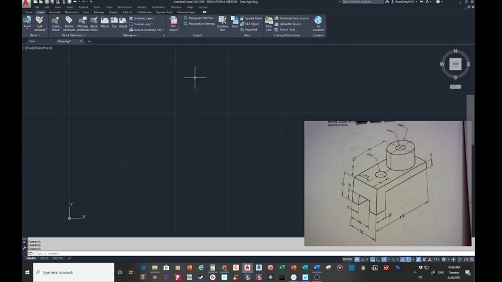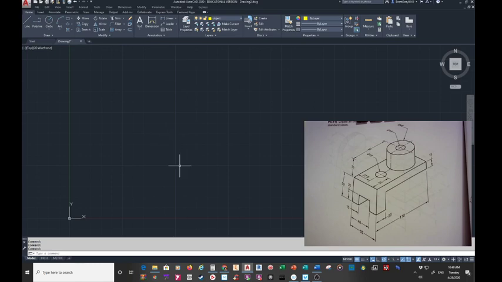So as far as it goes in AutoCAD for what we're going to do here, we have our template, we have our inch and our metric layouts, which we're going to use metric. We have our layers set up here. We have our 0 layer, center, dim, hidden, object, phantom, text, all that good stuff.